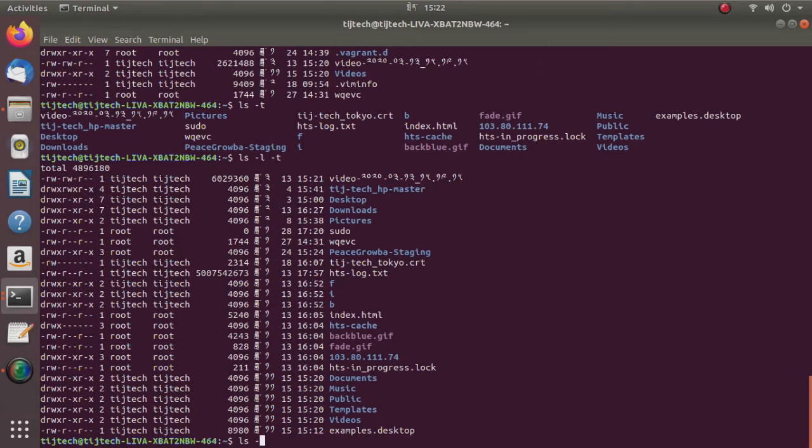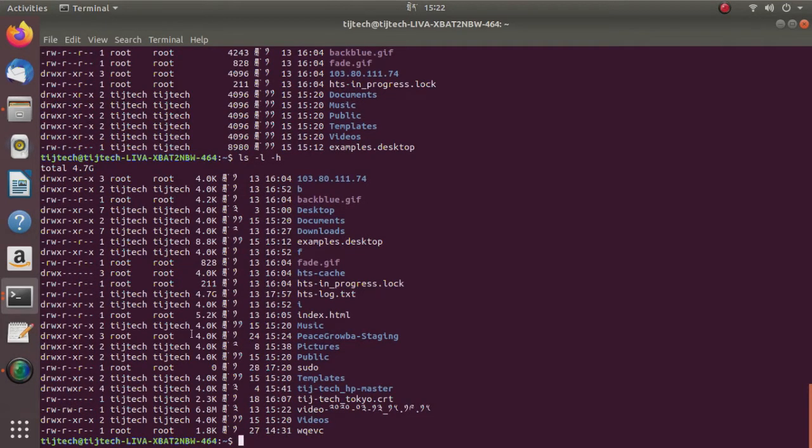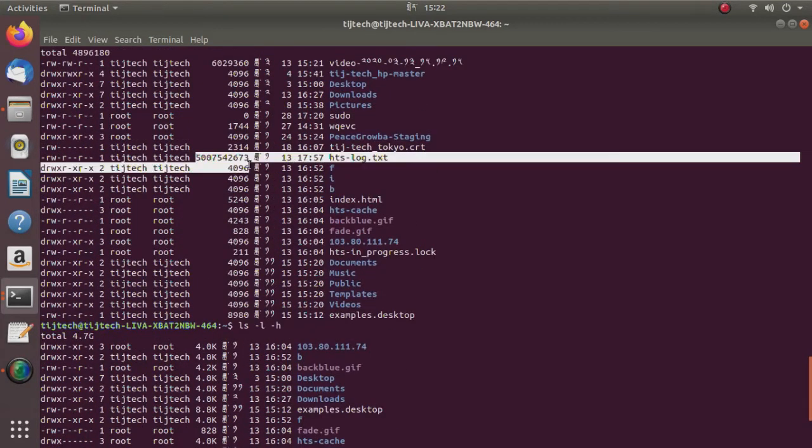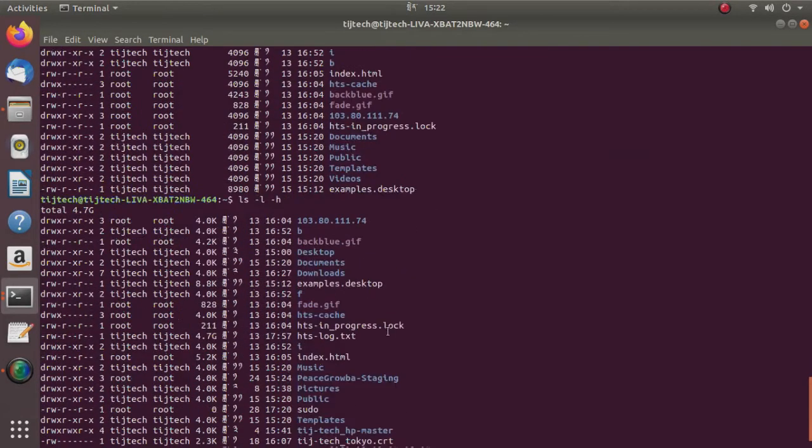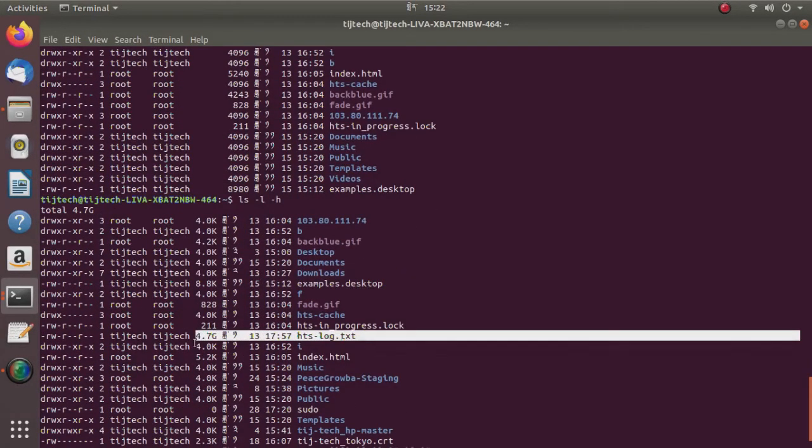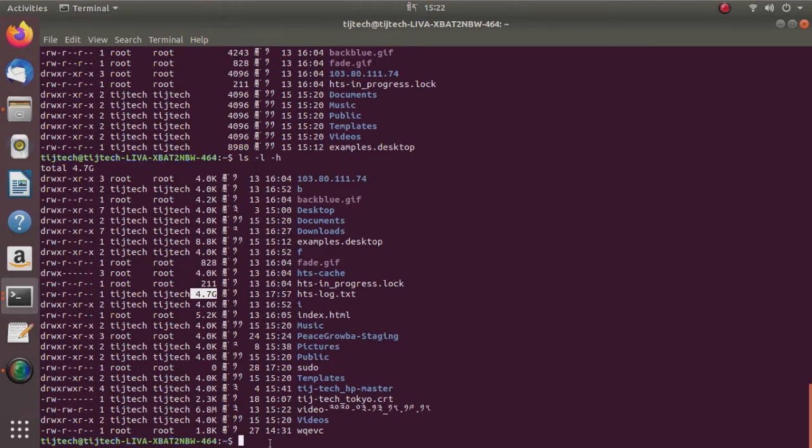In the list, if you focus on the sizes of each file and folder, you can observe that it's very difficult to read the numbers. So for that we have a special option for making it more human-friendly. For example, the file log.txt can be changed into a much more readable form using -h, which stands for human readable. Now if you go up the list and compare the top and the bottom, you can clearly see that the format has completely changed. So -h changes the size into gigabytes, megabytes and kilobytes.